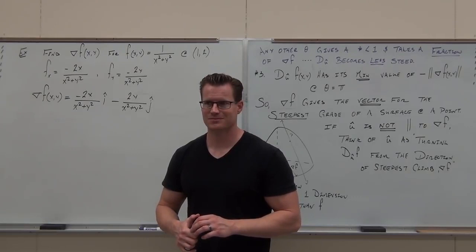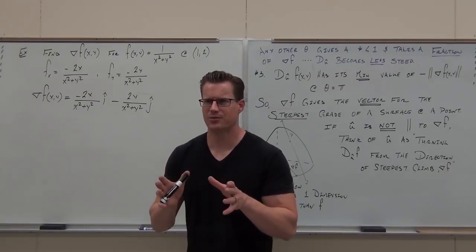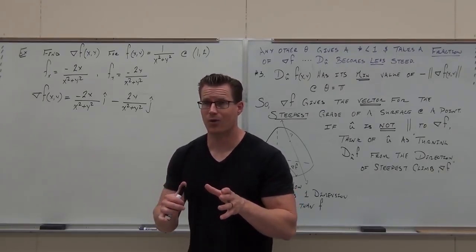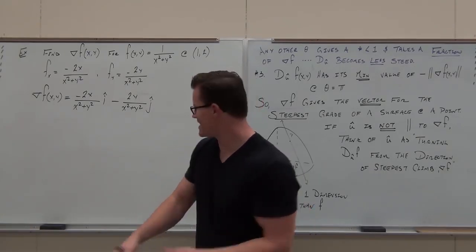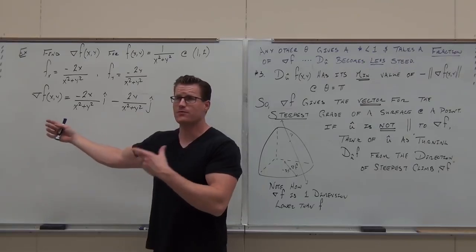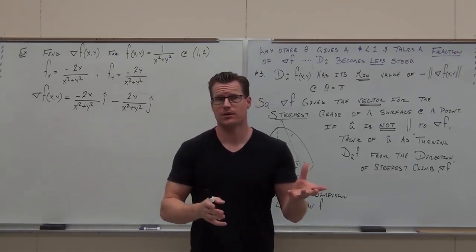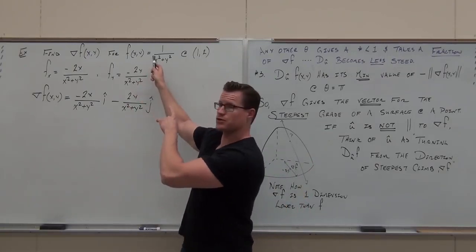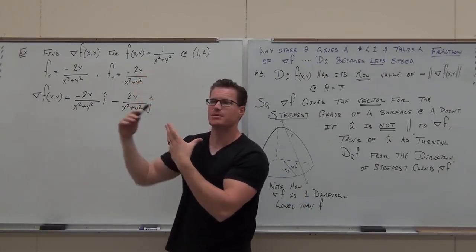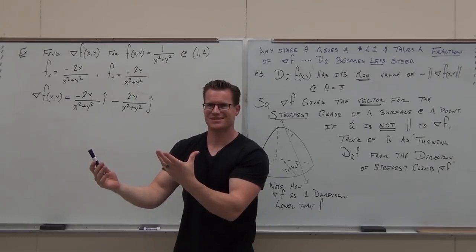You all right with it? Are you all right with the math behind finding it? Now, what is it? What is this thing? Is it a vector? Yes. What does that vector give you? The steepest grade. The steepest climb up that surface, whatever it is, at any point. Make sense? That's pretty cool.